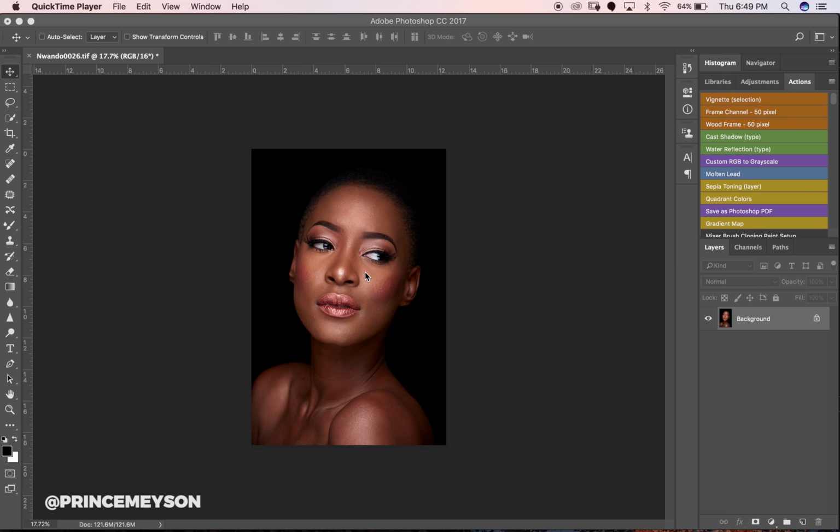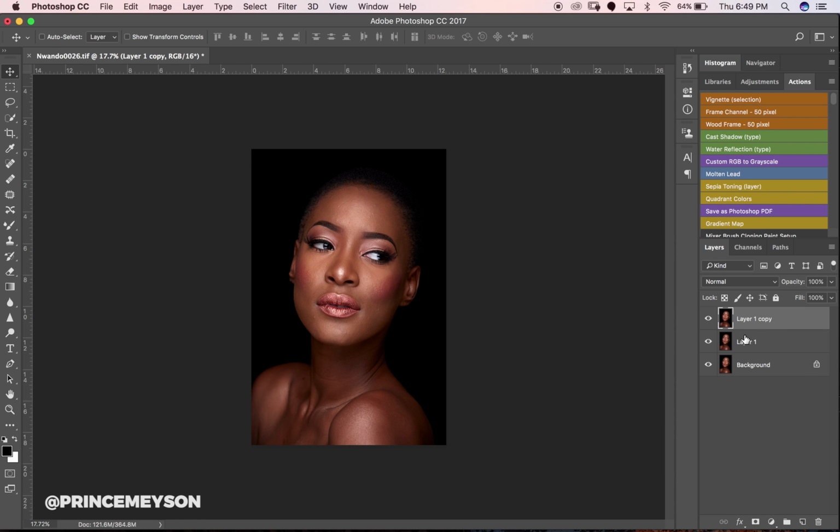Frequency separation separates your image into 2 frequencies, definitely 2 layers, right? I'm not going to go in depth into all that because I'm not really good at all them mathematical things. I just know it works for me and I know how it works for me. So it creates the high layer and it creates the low layer. So let's do that now. What you do is you duplicate your background layer, your image layer, twice.